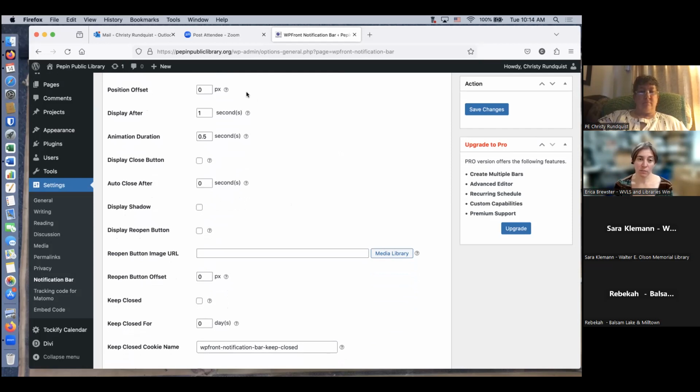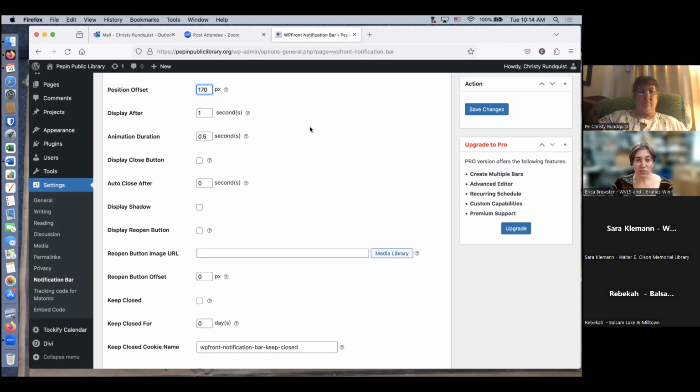Chances are, because the position offset is where it appears on your web page, and most web pages have a menu bar, you want this to show up below that menu bar, otherwise it's going to be hidden. It's going to be a little bit of a guess for your website to figure out where you want it. So let's start at about 170 pixels and see what that does when we do a preview.